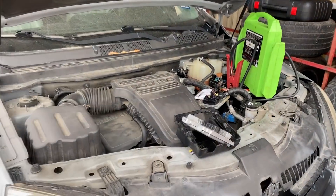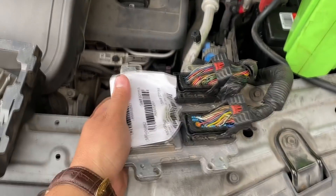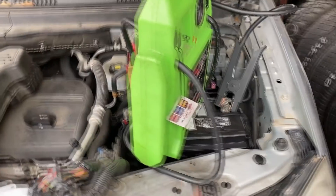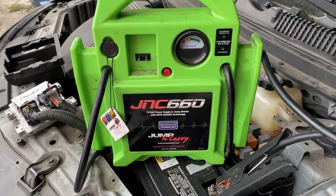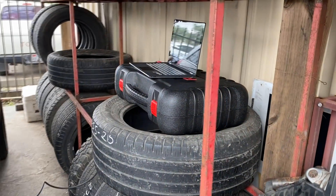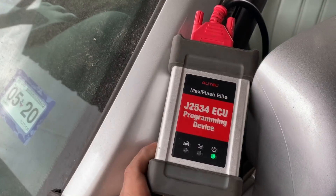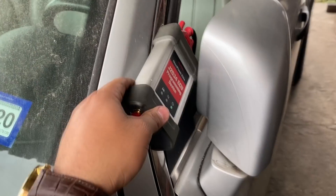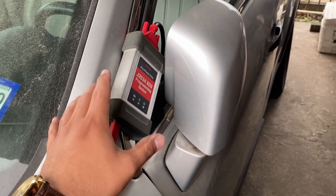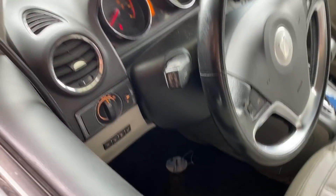We're back — it's actually a couple of days later. The guy went ahead and ordered a computer; we have a used unit right here. There's no problem replacing an ECM with a used one, especially on these GM models. We've got the old one here. I'm going to go ahead and program this unit — it's already connected, and I have my jump pack hooked up. For the GMs, the jump pack should be good enough as long as it's fully charged since it doesn't take too long to program. I've got my laptop, and we're using the Maxi Flash Elite J2534 programming device as our pass-through device — really good unit, I've never had any problems with it. I highly recommend it for anyone looking for a J2534 device, especially on a budget. It's connected to the OBD2 port.